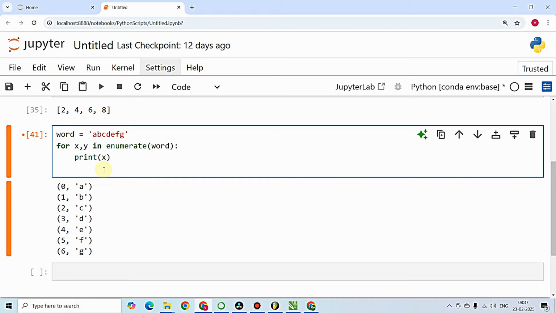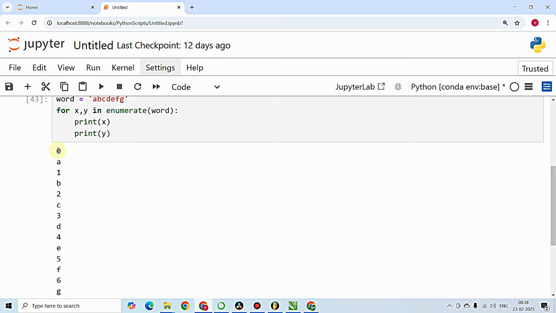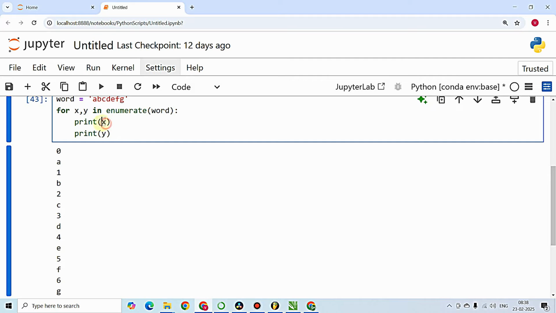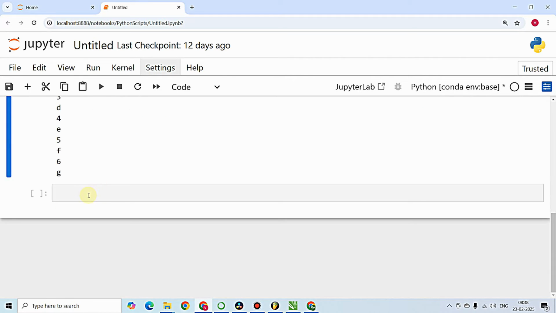Now I can write x comma y, and this time when I print y, I will get each and every index and the corresponding object of the string separately printed. So x corresponds to the index and y corresponds to the single character of the string. This is how you can use enumerate for splitting a string, list or whatever it might be in a simple manner, and then you can unpack the tuples and process the data. That is very, very simple.